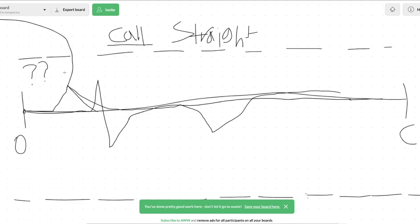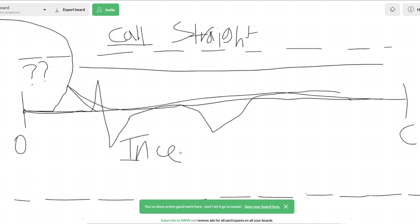I'm never really declaring anything. I'm kind of just asking questions and letting them do something. I learned this concept from a guy named Russell Brunson. It's called inception selling. The thing about inception selling is it's kind of advanced. It's difficult to do, but the concept is pretty simple.